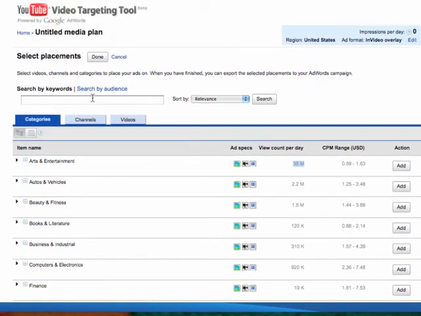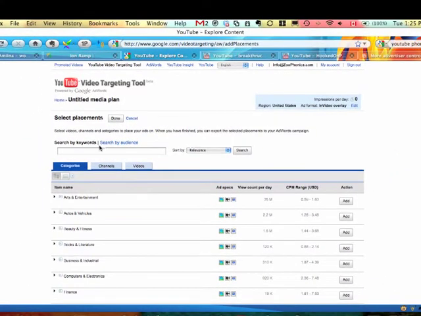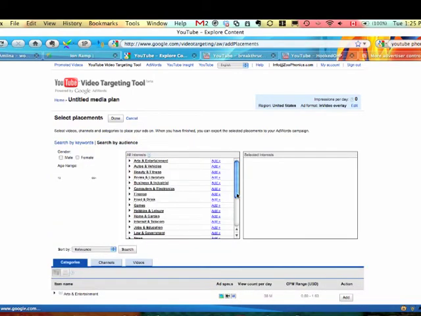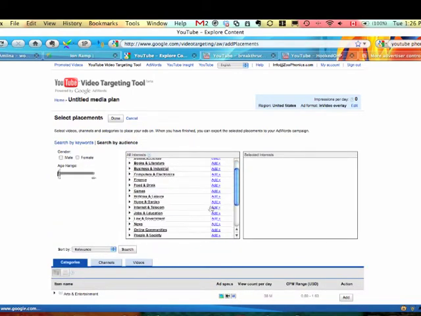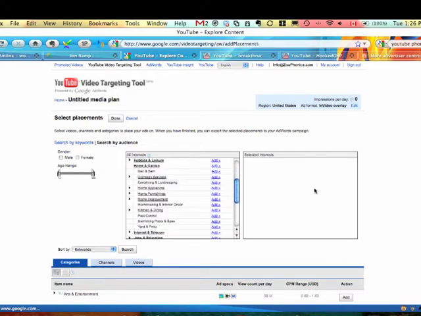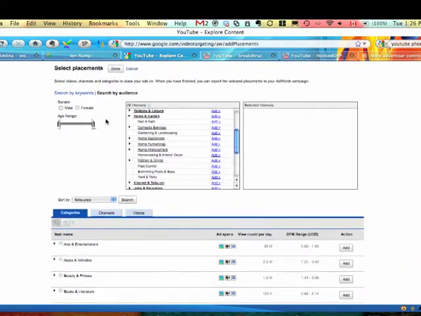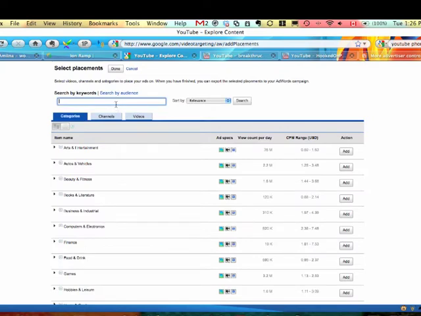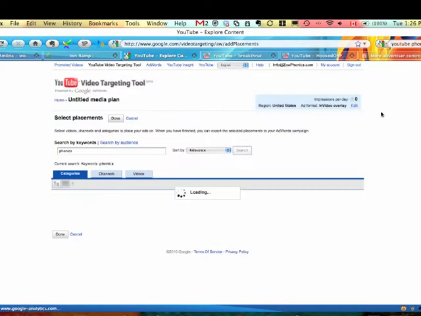There's a few ways you can start. You can choose by selecting different keywords and plugging them in that way. If you know the demographics of your audience quite well, you can search by audience, and you can see some of the different options there. So maybe home and garden, for example, you've got age range, you've got male and female here, and you can select an audience based on that. Going back to our example, from a keyword perspective, I'm going to type in phonics and hit search.